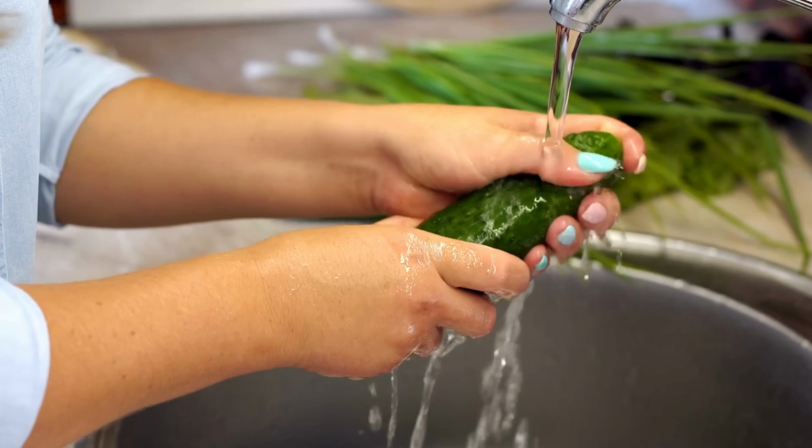Now, most products are not designed or tested for getting directly onto your living cells. They aren't sterile. Their safety is basically calculated based on the fact that your skin is going to block out a lot of the ingredients and all the other stuff in the product. It's kind of like how if you wash a cucumber, you can safely eat it, but that same level of washing isn't going to make the cucumber safe to inject into your bloodstream. I mean, microneedling is a lot less extreme, but it is the same concept. If you derma roll the wrong product into your skin, that can backfire and make your skin really irritated and inflamed, and that could actually lead to less collagen and more pigment, which is probably the opposite of what you are going for.